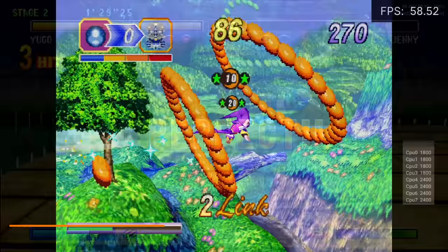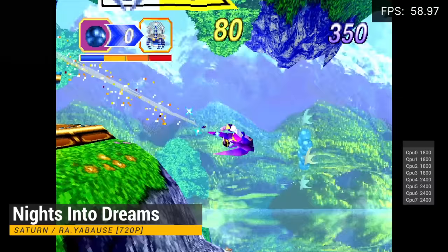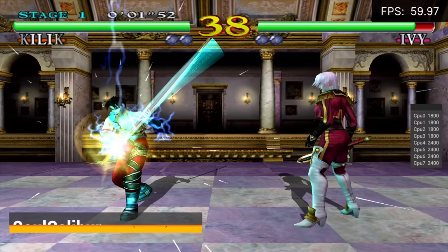If you recall from my RK3588 ITX video, Sega Saturn is bad using the default CPU clocks. If we manually set these to max on this board, we get better performance. Dreamcast is another system that runs well on this processor, and we have no problems upscaling games to 1080p with the Flycast core.